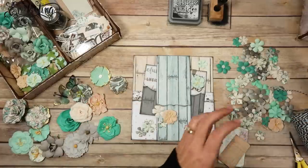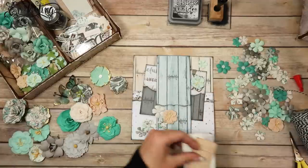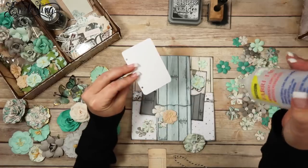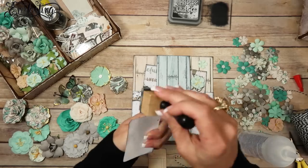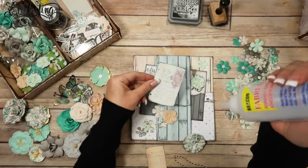So I'm just gonna start gluing stuff down, because the great thing about using the FabriTac is it does give you time to move stuff around. So, oh, you know what? I might wanna, what if these hang over a little bit? I might wanna just real quick, just in case. I don't think that one will, but just in case.